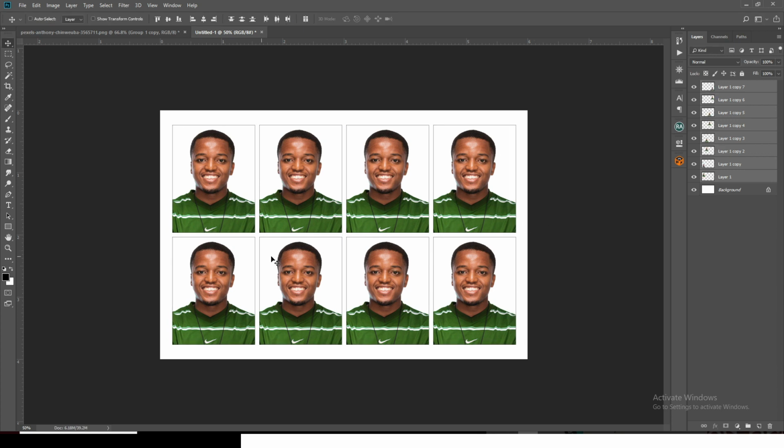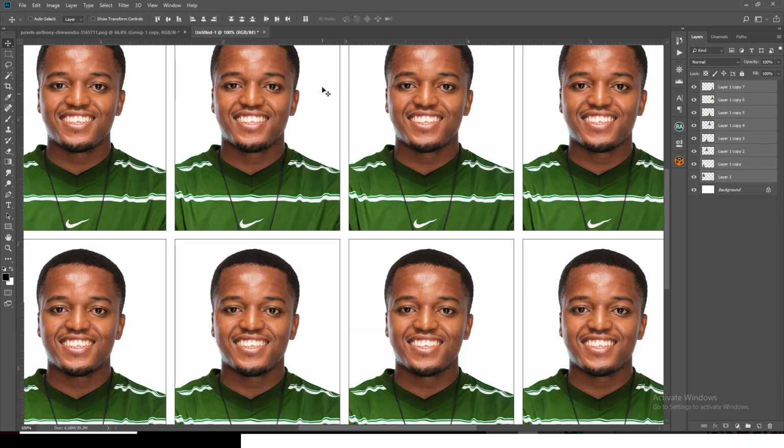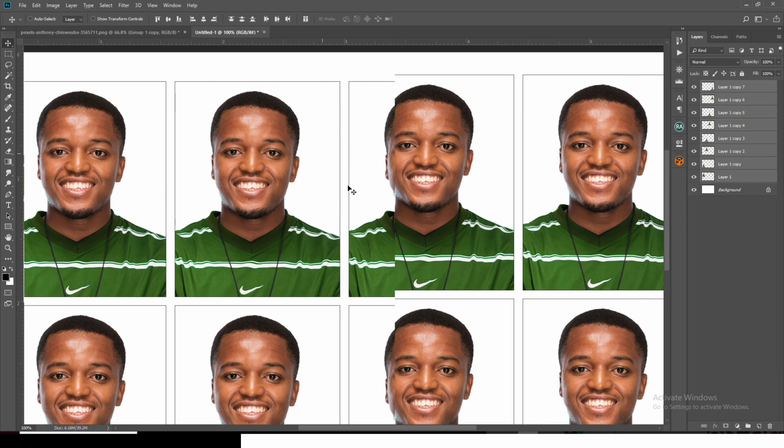And guys, that is how you create something like this. Now you can easily cut it because of the stroke around it. You can easily see the stroke and cut it from there.